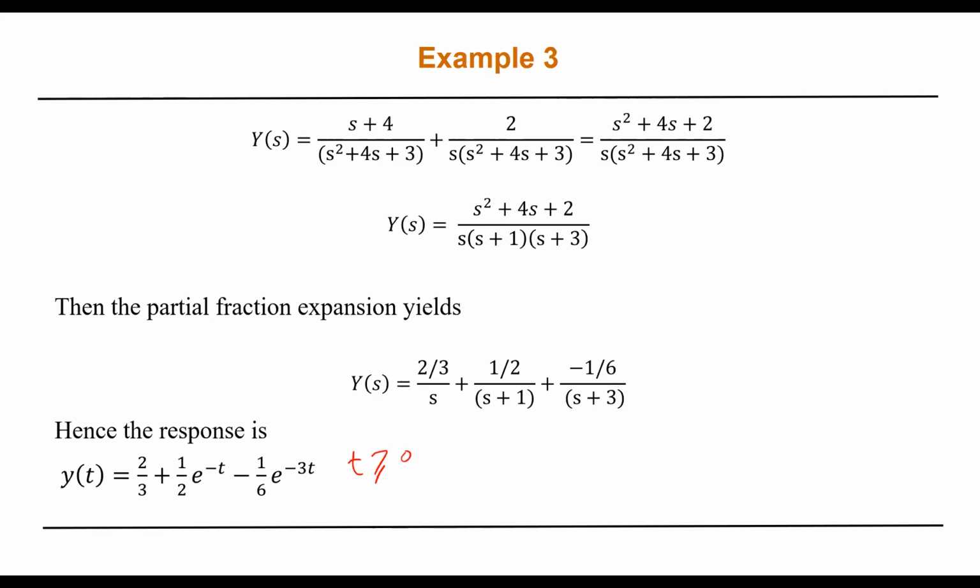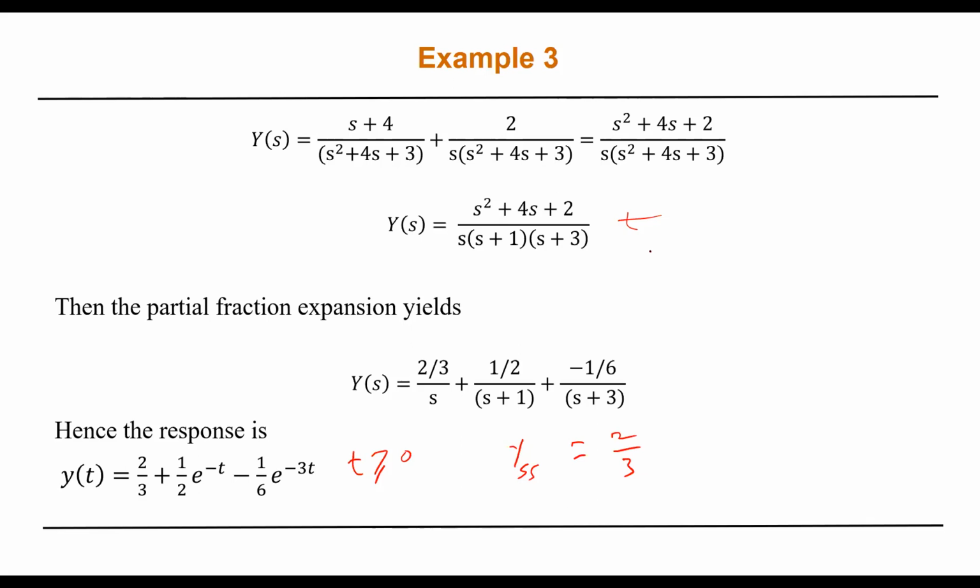Okay, now, how about if I want to find the steady state in here? What is y steady state? t goes to infinity, so that will give me 2/3. Or I can find it from here by using the final value theorem. Do you know what the value theorem is?